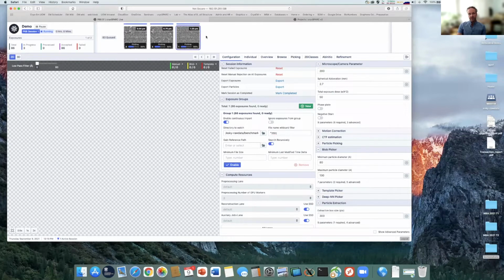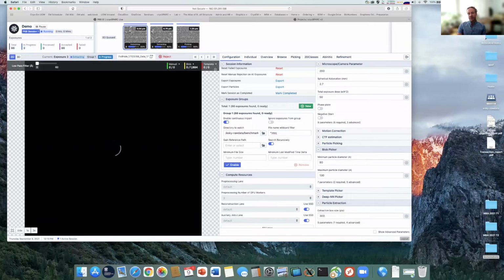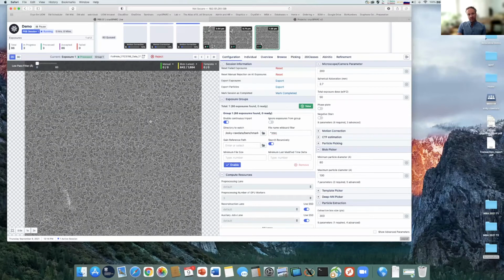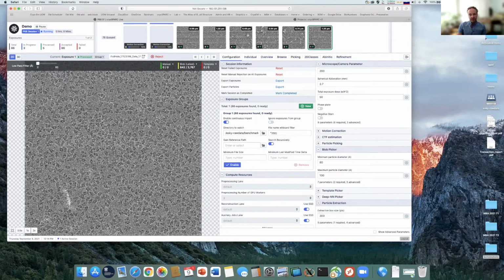There we go. Okay. So you can see it's done motion correction, it's done CTF estimation, and it's done picking, and it's done extraction. So on those micrographs, that's all done already. So if I click on this micrograph, you can see it here on the left. You can see the individual particles. Maybe I'll give you a tiny bit of low pass for someone who's not used to looking at cryo images. But you can see this is a very well-packed micrograph with some little patches in here. But this is actually because I lucked out and this grid happened to have extremely thin ice.